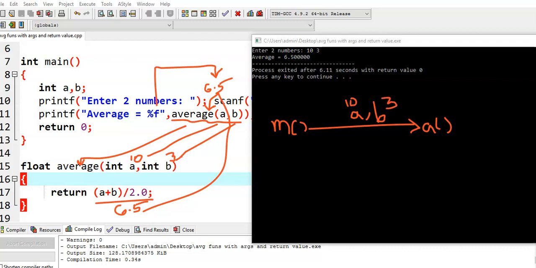The average function has calculated the average value, average of a plus b, and then it has sent the average value to the main function, and then we have printed that particular average value. Now this is the concept of finding average using functions with arguments and return value.